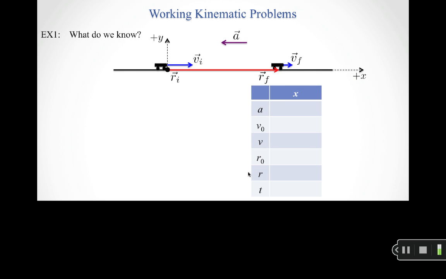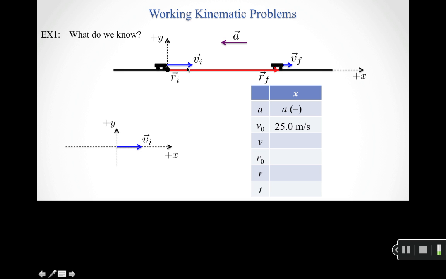So now I can take that information and put it into a table. In this case I have one object, the motorcycle, and only one dimension. He's only moving in x. So I've really only got one column here that I need to worry about keeping track of. So in this case, the acceleration, well, I don't know what it is, but I do know that it has to have a negative value. So given my choice of coordinate system where the motorcycle is moving in the positive direction and slowing down, I know the acceleration has to be negative.